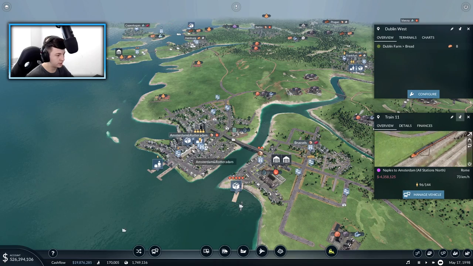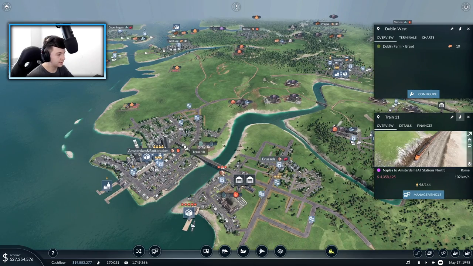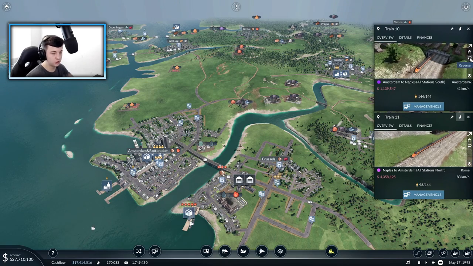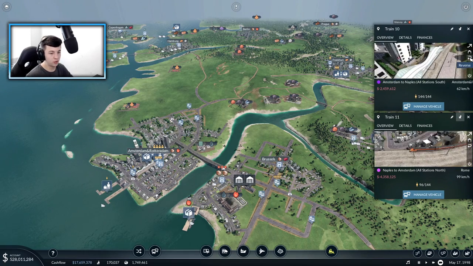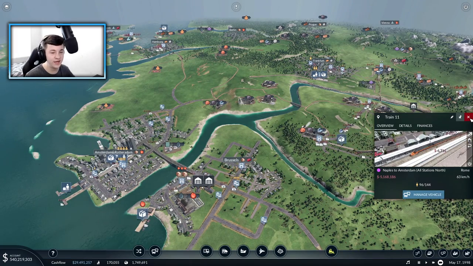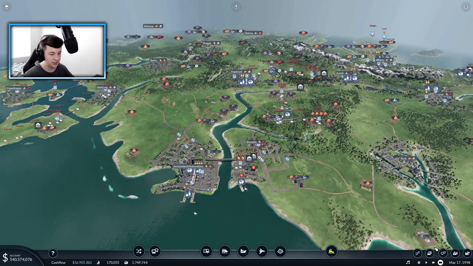Where is this train? This train's still at the station. There we go, there's the train. We are going to send that train back just very quickly. There we go, Rome. We'll send it back. All right, everything is in sync now. Hopefully these guys will start making money.